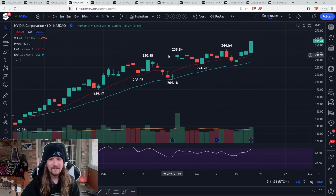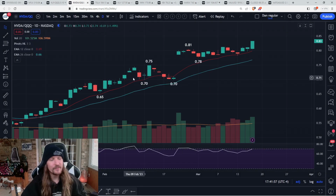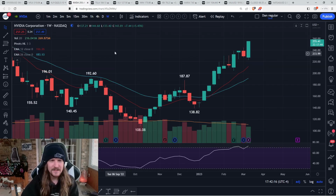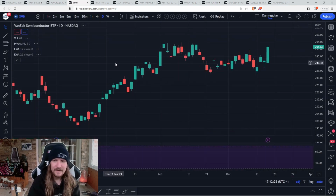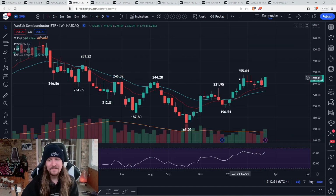NVDA, big time bull break. And again, just grateful for the correlation chart. I didn't get this bull move. Congrats to those of you that did, but I knew not to be looking short anymore, at least waiting for relative weakness, which we never saw any sign of. EMA 12 support, daily uptrend remains intact, and this is your not yet signal. NVDA bulls still keeping that complete control. 150% bounce at this point, extremely impressive. Daily RSI, not overbought. So daily uptrend will remain our guide, and bulls powering through. And SMH, trying to make it back to the recent high as well. Again, holding that weekly EMA 12.